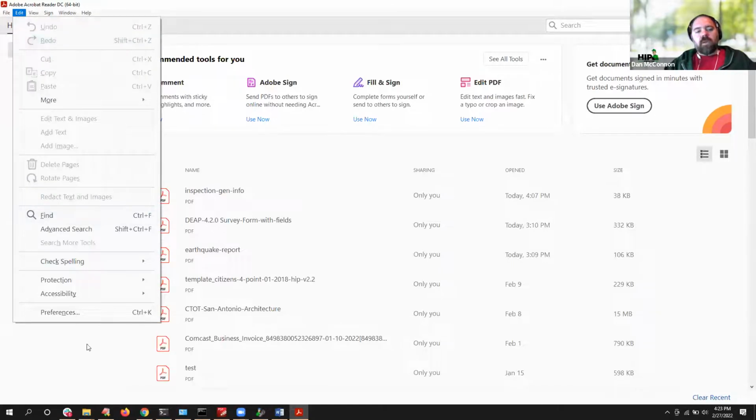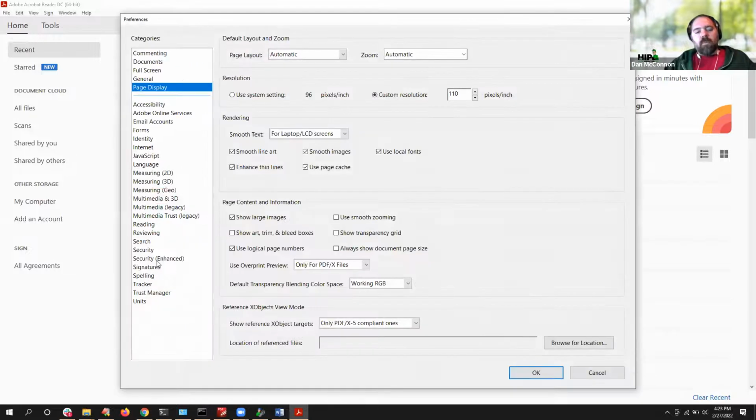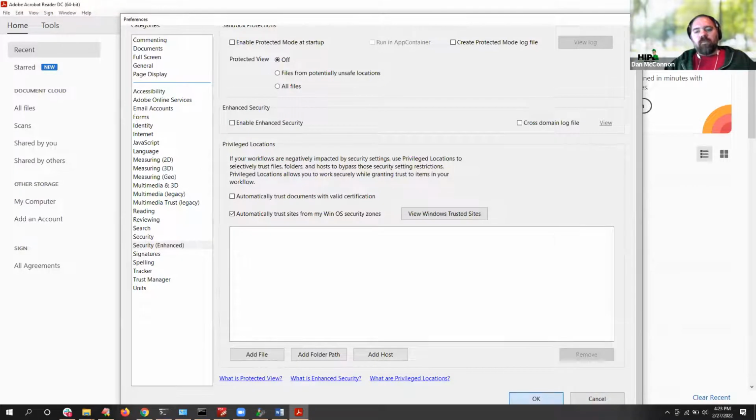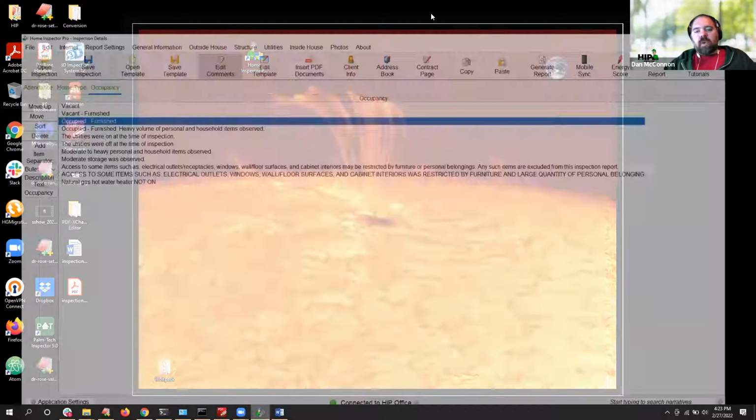One sec. Okay, now if I generate it again, it'll actually show up.